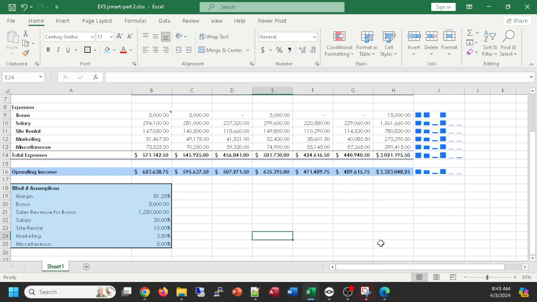So we're doing pretty good, but we'd like now to play with our assumptions and find out, what if we made a change in one of our assumptions here? What would the results be? Let's give this sheet a name by double-clicking on the name. Let's call this the original. Original projections.